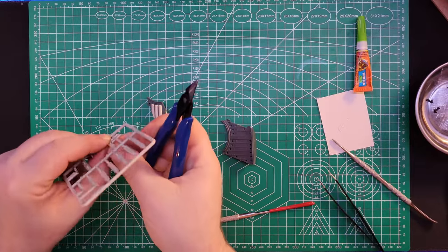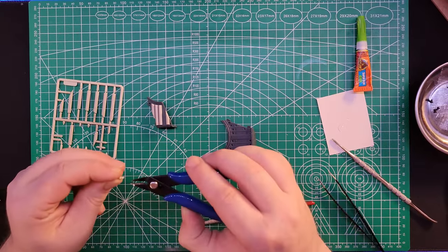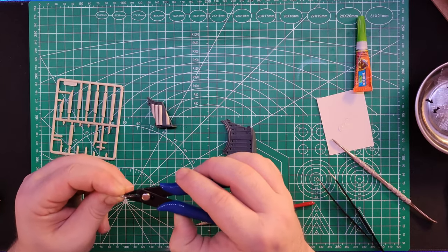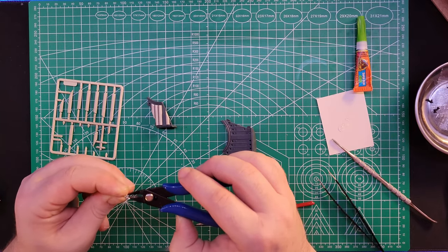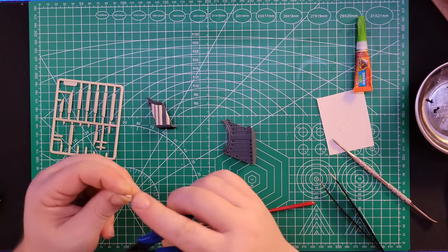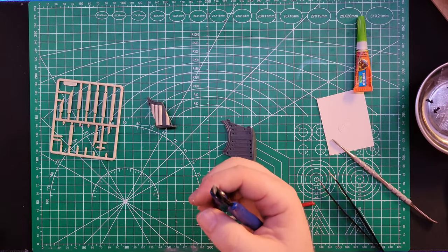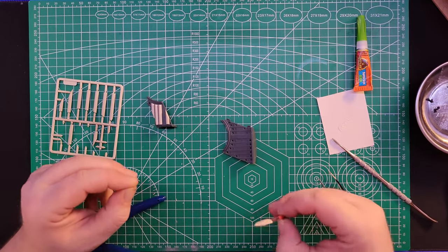There we go. Yeah, but I think first order of business is going to be a new airbrush. Mine works, but I've been doing a lot of research around airbrushes and asking some fellow modelers. And yeah, it's time.